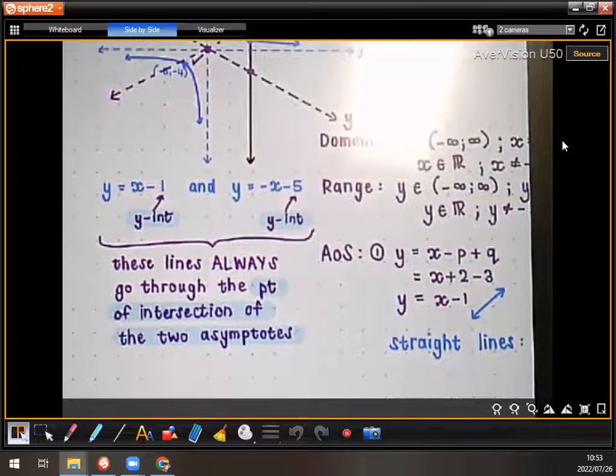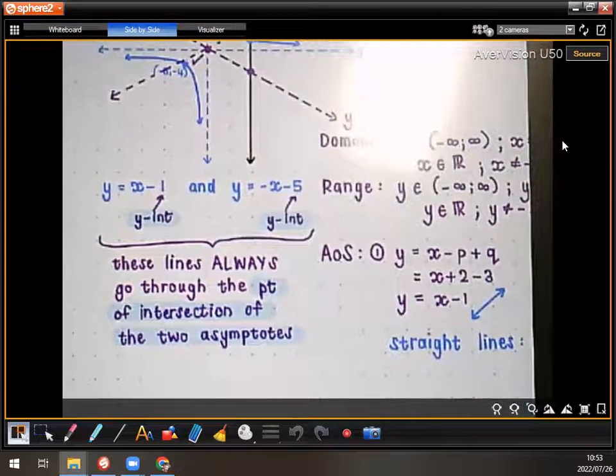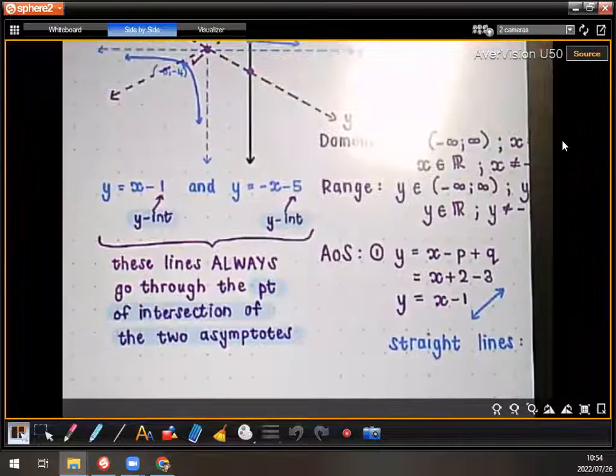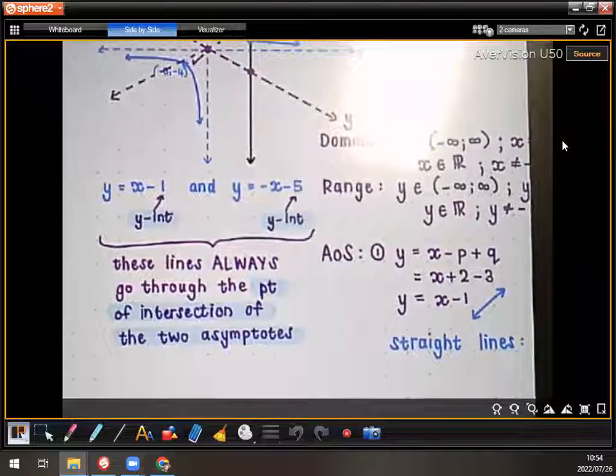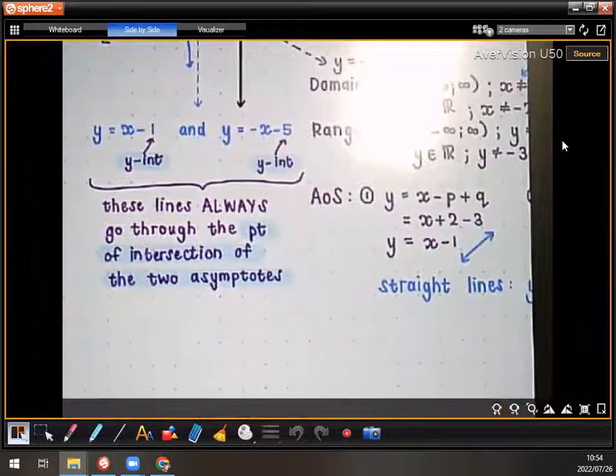Okay, I am now going to give you two hyperbolas that you are going to draw, and I also want you to draw the axis of symmetry of both of them, so you can practice that. I'm going to write down the equations. This is classwork. You have about 35 minutes, so I think you should be able to finish. I know you guys are very busy in the afternoon.